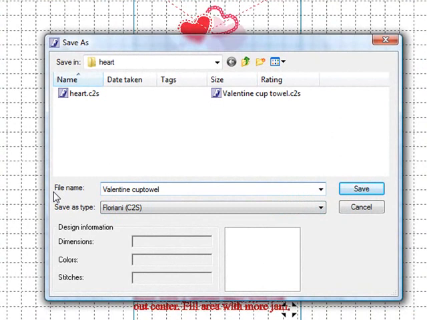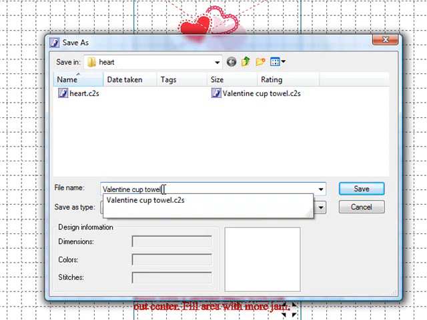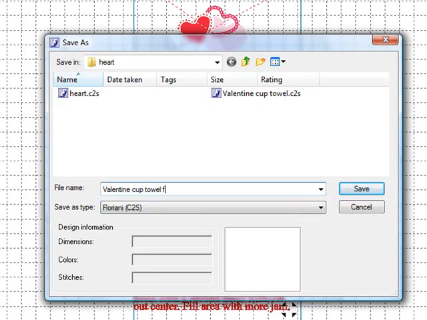Now when you're working in a design, if you get distracted or you have to stop, always save a draft before you walk away from your computer so you know which design you're working on, and then when you're finished, type in a finish so you will know which one you actually want to pick to stitch out. And I know you've all had the problem where you've worked on a design and you can't remember which one it was. So let's now save this.